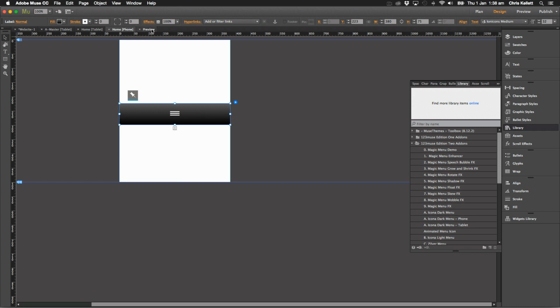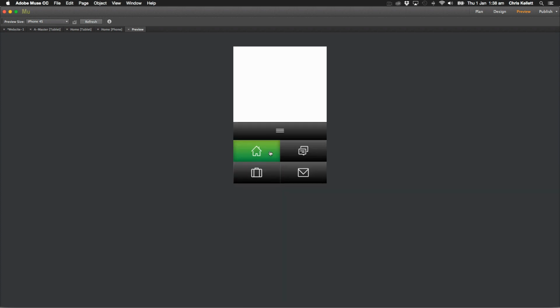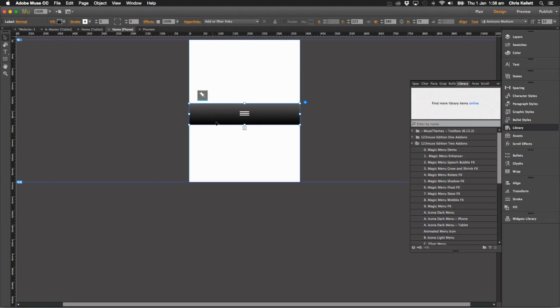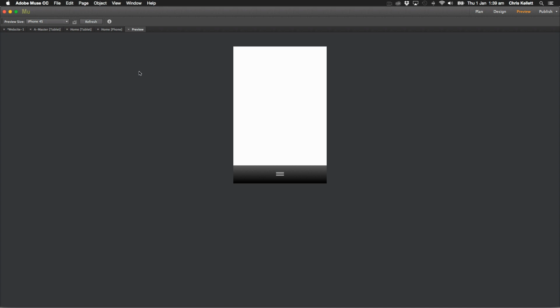And then if we go to preview and just hit refresh, I'll reload that page up. So there we go. So now we have this really nice menu with the four buttons, which is more compatible. So we can still keep these buttons nice and big and clear, but there's four there instead. So we've used our Icona menu, and just by modifying an accordion widget and using our pinit widget along with it, we've created these really great tablet menus and phone menus. So we've nearly got an entire set of different widget menus just built out of the Icona. So thanks for watching, and let's move on to build a mega menu in our next video.